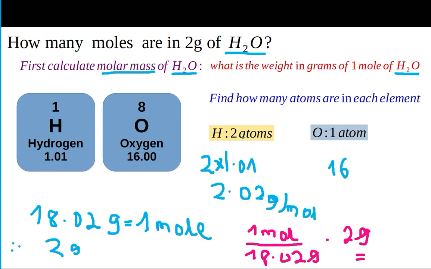Let's see what I get. I end up with something like 0.1, approximately. Or maybe let's put it in the number of significant figures we were working with. So let's do 1, 2, 3, so we'll put one more: 0.110 moles. We put it in 3 significant figures, because to put things in significant figures, of the numbers you work with, you take the smallest one.